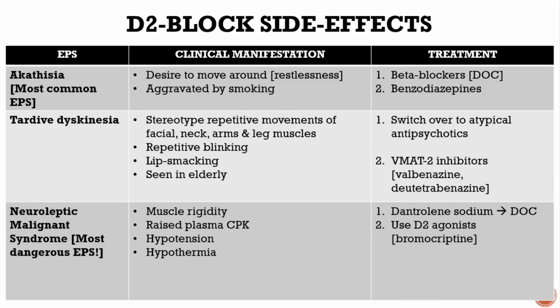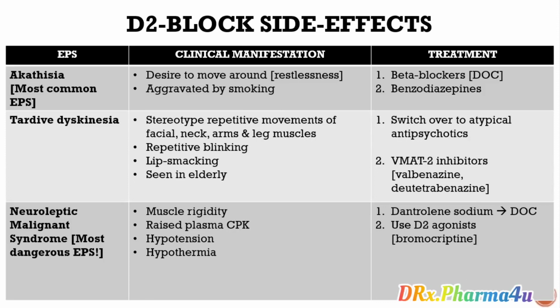And the last, which is the most dangerous extrapyramidal symptom, that is neuroleptic malignant syndrome. This is life-threatening. In this condition, you can have rhabdomyolysis, you can have muscle damage, muscle rigidity. Creatine phosphokinase level can increase. It can cause hypotension and hypothermia. So this condition is quite dangerous. Actually, hypothermia is also observed in some, but in majority of conditions, hyperthermia happens. And it is also known as malignant hyperthermia in some conditions.